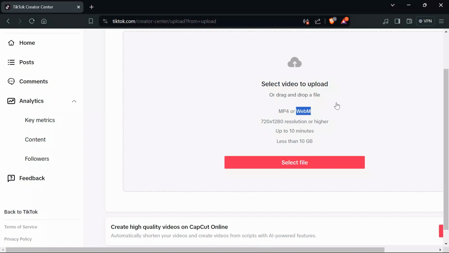If you meet all the criteria and still can't upload the video, it might be because your video file is corrupted or your network connection is not working properly. So before uploading the video, don't forget to check the video file and network connection first. And after that, check if your video fulfills all these requirements and criteria, and then try to upload your video again. Then it might work properly.